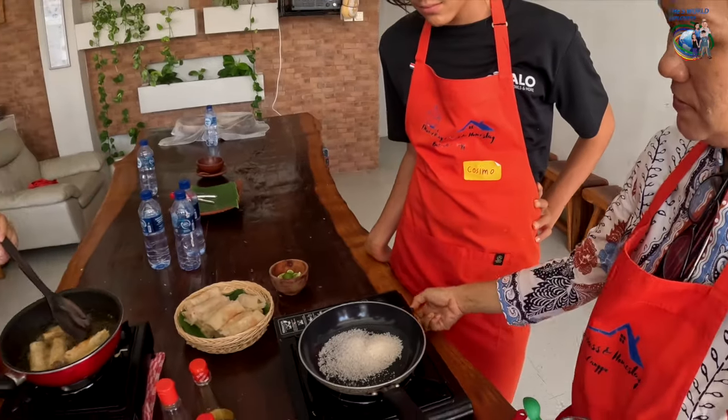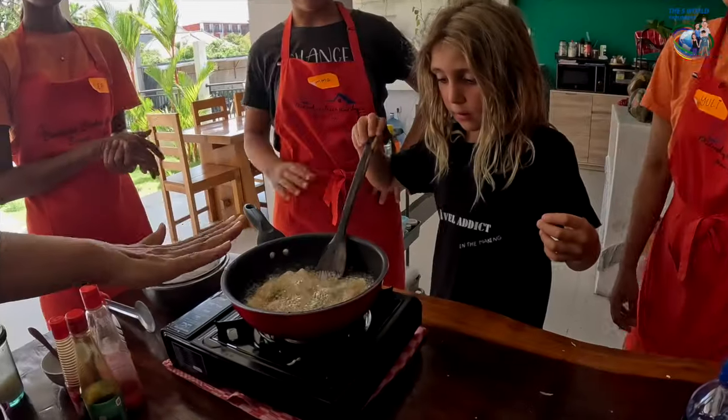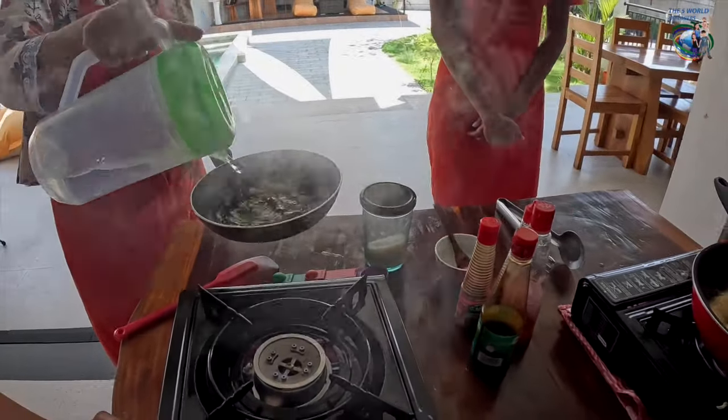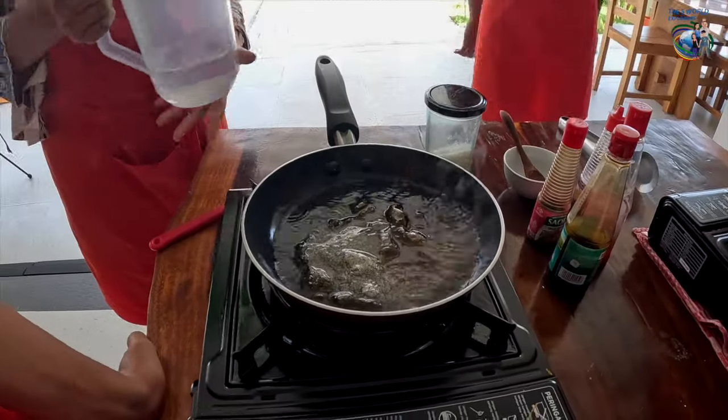So this is the dipping sauce for the spring roll. We're melting sugar. Okay. Alright, now let them cook. Don't push them. And then this is already caramelized. And then I add the... Melting the sugar. And then you squeeze the lime.